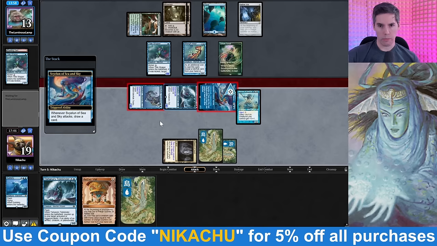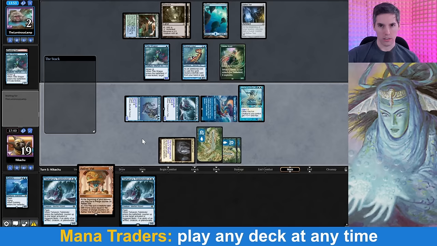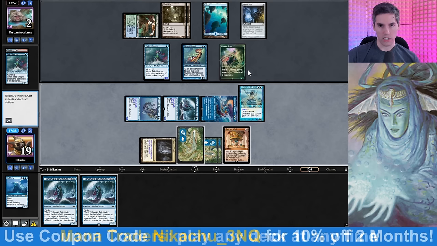You can Tidebinder this Faelen. Can I get another Tishana's Tidebinder? This is 11 damage. What's the most damage you can do on the crackback here? You can play one Lord, attack me for 3, 6, 9, 12. That's about it.